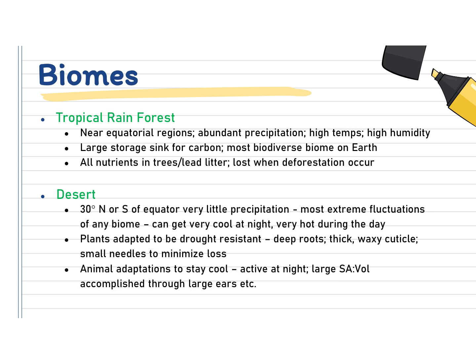A desert's going to be the exact opposite. It's going to be dry. You're going to have more sand than you are going to have plants. It usually gets very cold at night and very hot during the day. There are plants that live here, but they're well adapted to living there. They're not the same kind of plants that you're going to see in the rainforest. They have deep roots, thick waxy cuticles, needles, so they're going to be a different kind of plant.